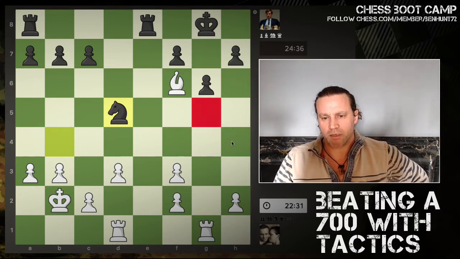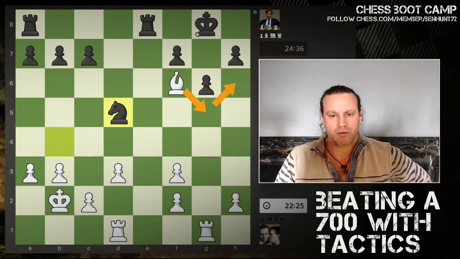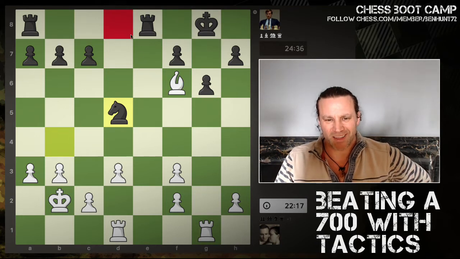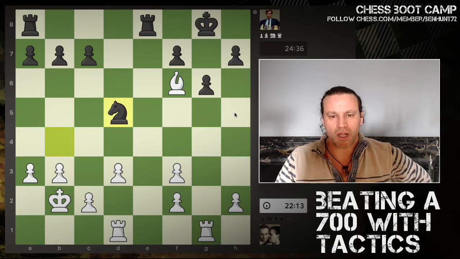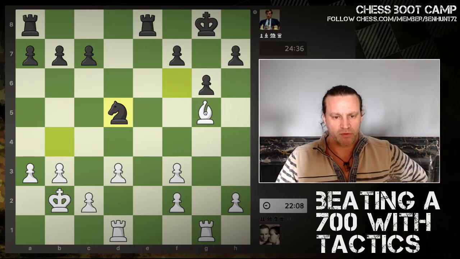Kind of fancy coming this way for two reasons. One is if I come here I can always dive in to h6 and cut off two squares from the king. The other one is that it's still guarding this square, which black would like to put his rook on at some point. So I'm just going to move to g5.